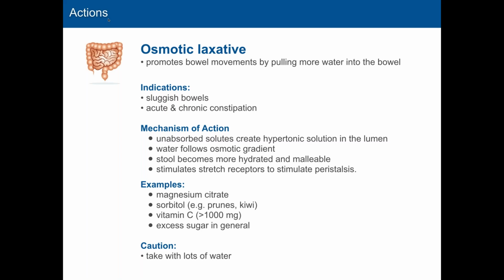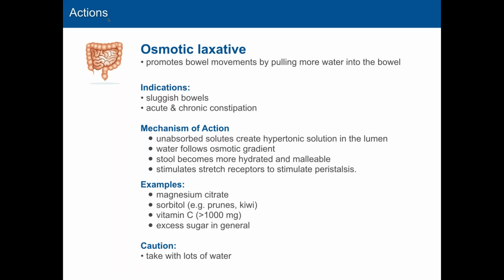And so prune juice is something that I'm sure most people have heard about for constipation. If you look at prune juice, it's lacking in significant amounts of fiber. You know, it's relatively liquid. It might be a little bit viscous, but not really. It's pretty liquidy. And so the benefit of prune juice is not associated with the actual fiber content, but rather with the high concentration of sorbitol. And sorbitol will then have that osmotic laxative effect. So somebody could drink prune juice if they wanted to, or they could do magnesium citrate. Both of those will have that osmotic laxative effect.